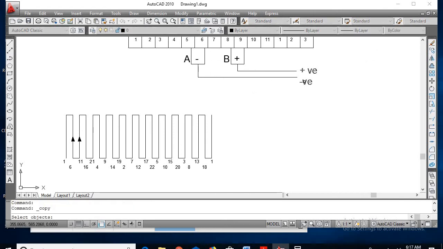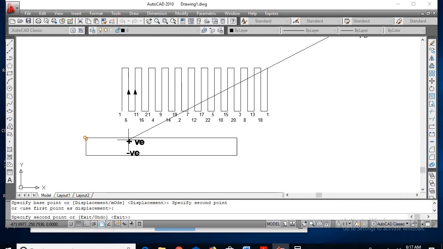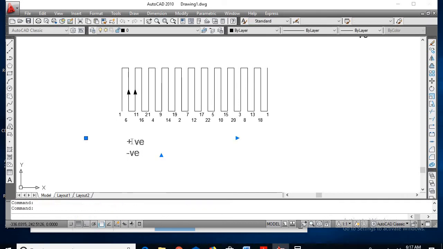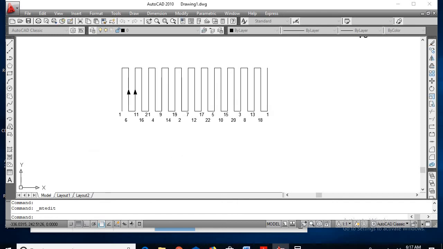Go for copy, select the center, this brush A is negative.